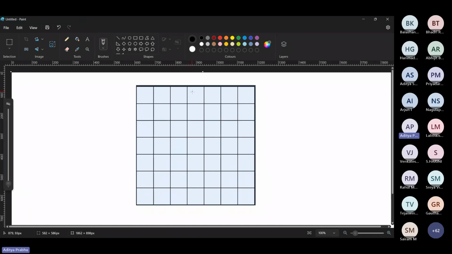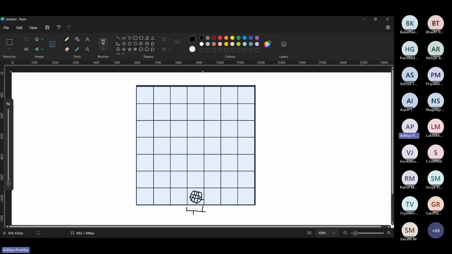Suppose I click on any cell in this column. What it should do is spawn a coin at the bottom of the column. That's how Connect 4 works, right? If you don't know how Connect 4 works, that's how it works. I have to drop a coin here.